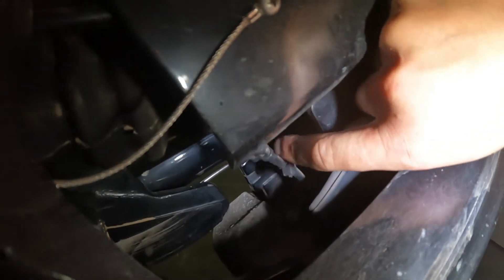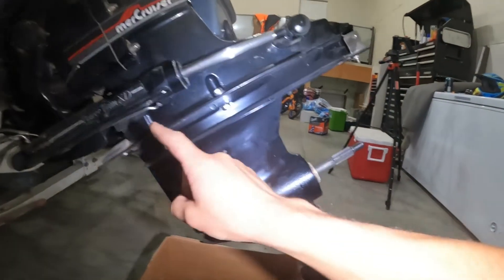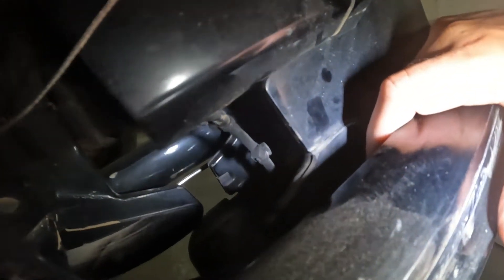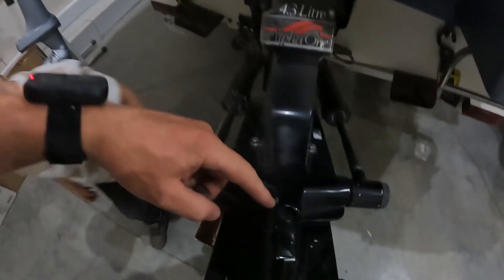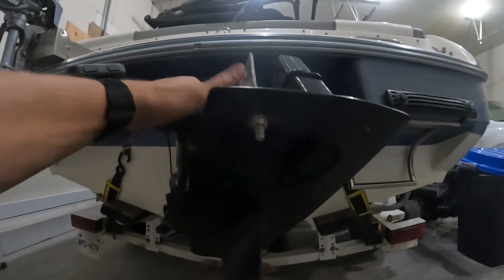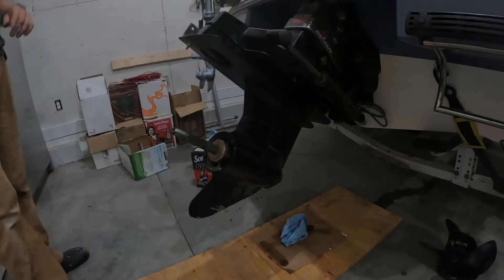This is your speedometer cable, and you have to disconnect it because if you drop the leg down and it takes that full weight, the speedometer cable — as I learned on YouTube — is just made of plastic bits and it will rip right off. There's the speedometer cable, and there's one more bolt right in front of it. There's one bolt in the front, one bolt in the front, two bolts on either side. There's also supposed to be a plastic plug with a bolt that through-bolts to a fin here — it's completely missing on our leg, but it's not from the crash, it was just gone.